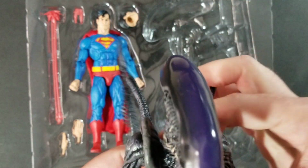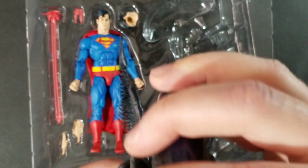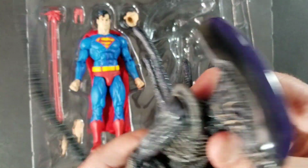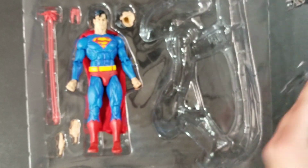You can notice he looks a little off center here, so I'm trying to fix that. But he's kind of off to the side, and I think it's just from sitting in the box. But yeah, really great alien figure. I'll go back to Superman real quick so we can cover that articulation as well.